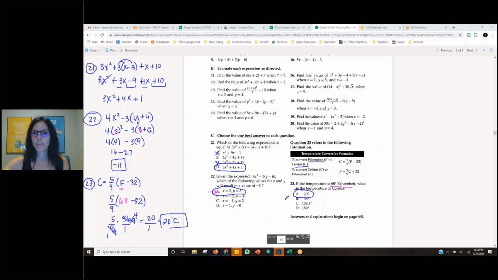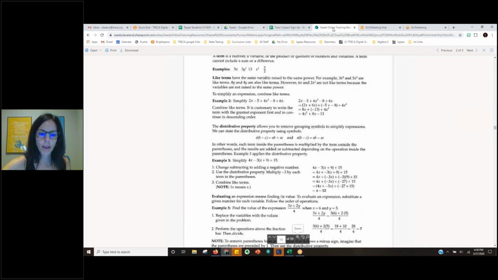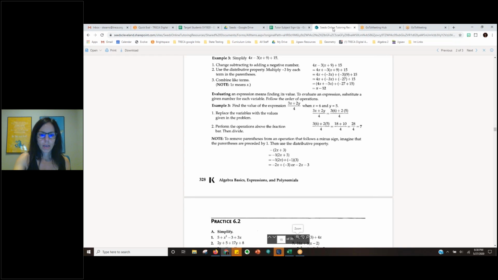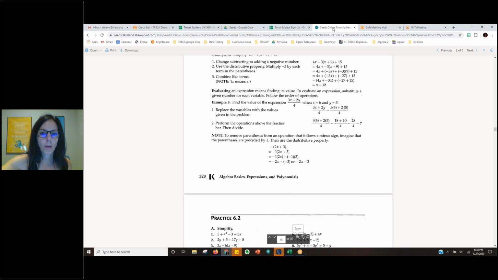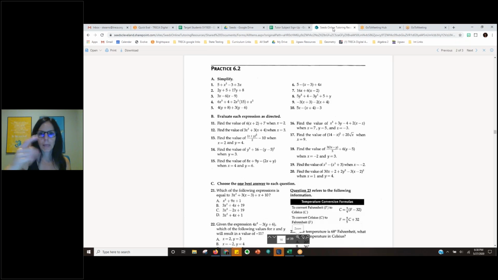I'm going to review what we reviewed real quick. Hold on one second. Let me erase my drawings and let me get my pointer back. I'm just going to scroll up a little bit. And if you have this packet, look at the packet. I left the bottom so you can see it's called Algebra Basics, Expressions, and Polynomials. I'll show you the top page to help for sure. But we did section A on page 16. This is section A on 16, section B on page 16, and section C on page 16. All page 16. Lots of stuff.